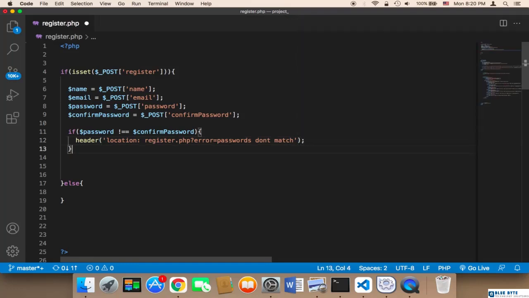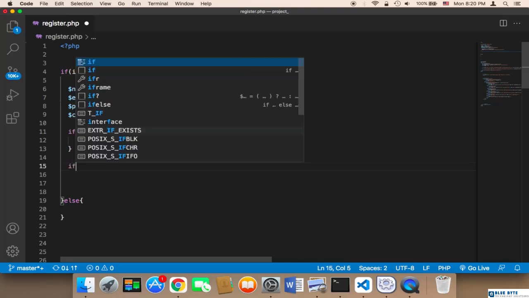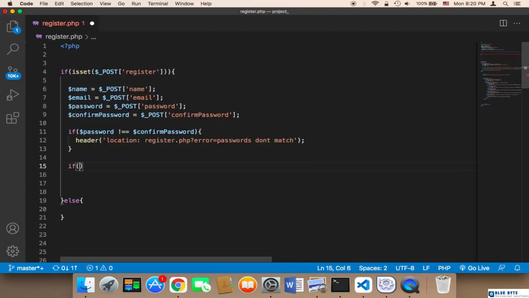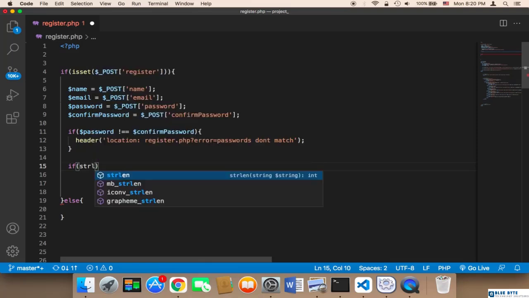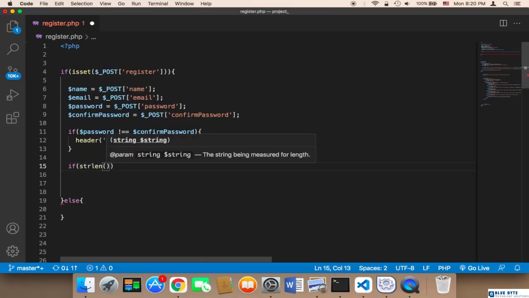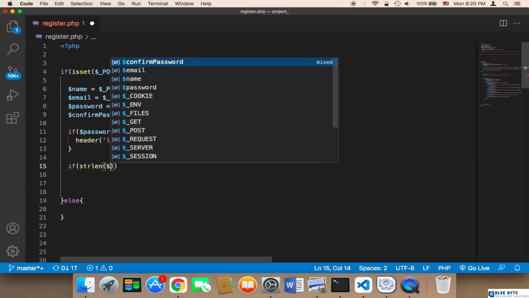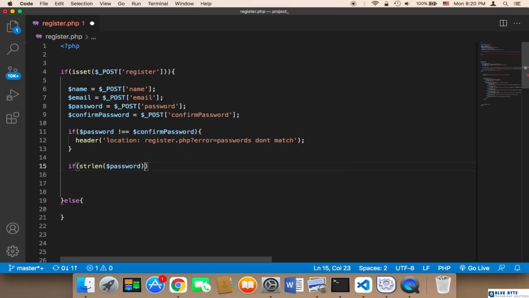And then I'm going to check another error, which is the length of the password. So if str length of password is smaller than, let's say, 6 characters, then I'm going to tell the user you cannot use a password that's less than 6 characters.